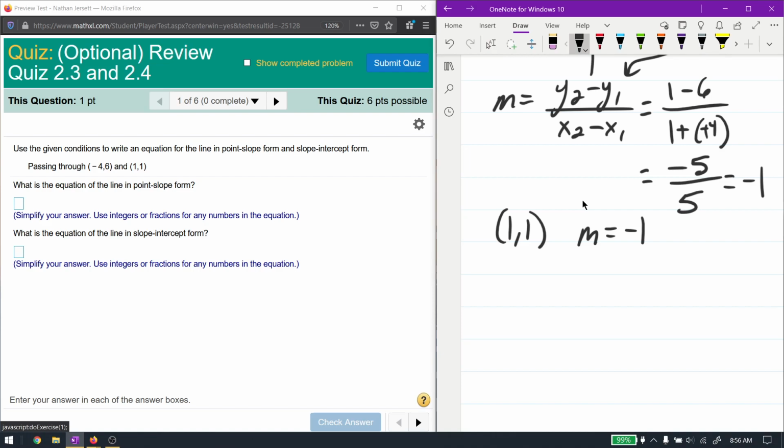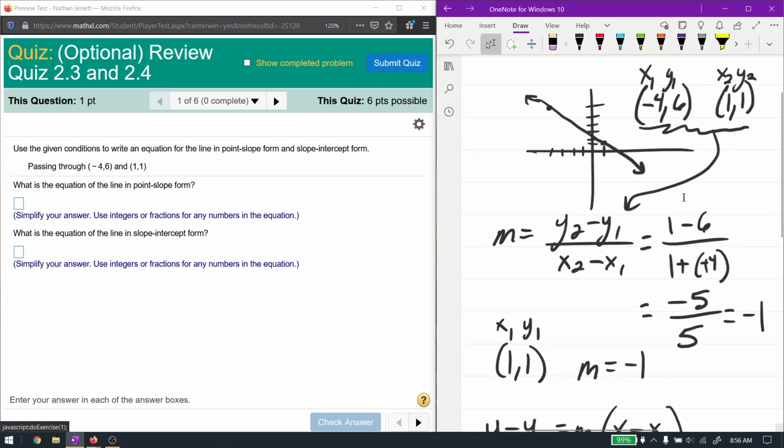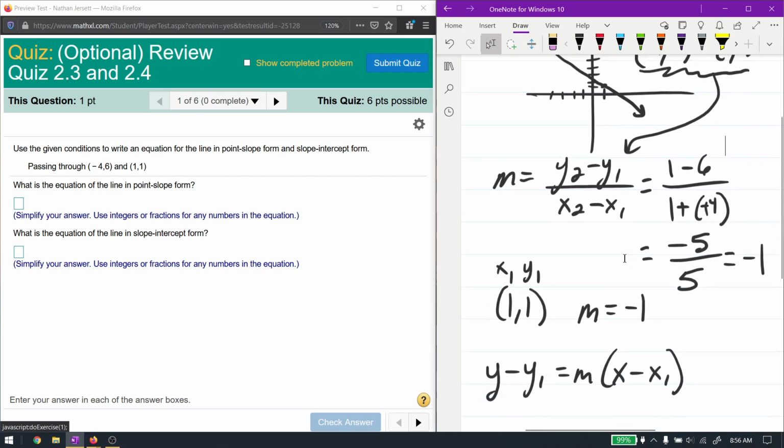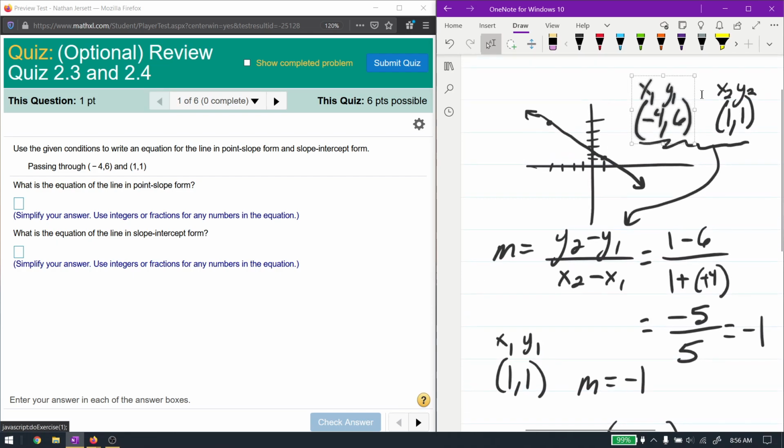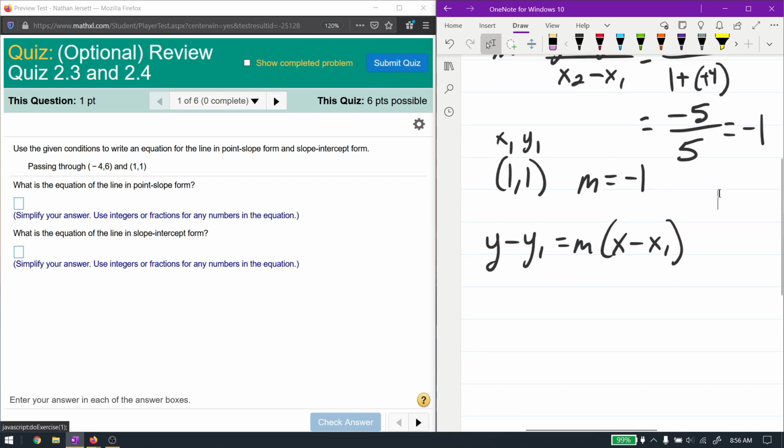And we have a slope of -1. Now we can use the point-slope formula. The point-slope formula is y minus y1 equals m times x minus x1. Plug in the point x1, y1. In this case, I'm using this as x1, y1. Of course, that's different than up here, but I'm using a different equation, so I can rename my variables. You can, of course, use this point in the point-slope formula, and you'll get the same answer. But we have our point, so y1 is 1, m is -1, and x1 is also 1.